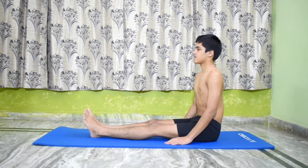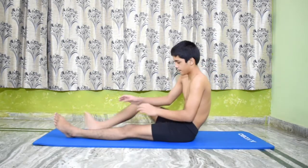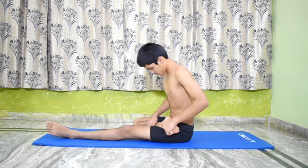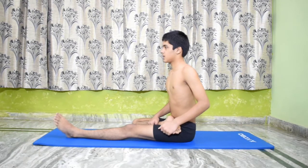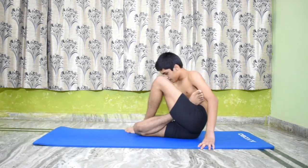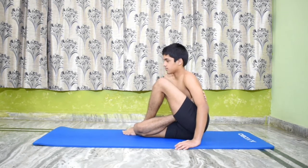Matsyendrasana 3. Sit in Dandasana. Bend the right knee and place the right foot at the root of the left thigh, pressing the heel against the navel. Bend the left knee, lift the left leg from the floor and place it by the outer side of the right thigh. Then the outer side of the left ankle touches the outer side of the right thigh on the floor.